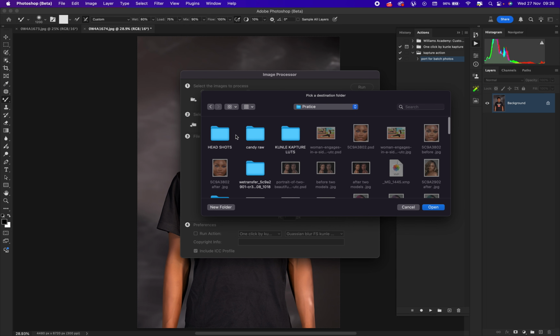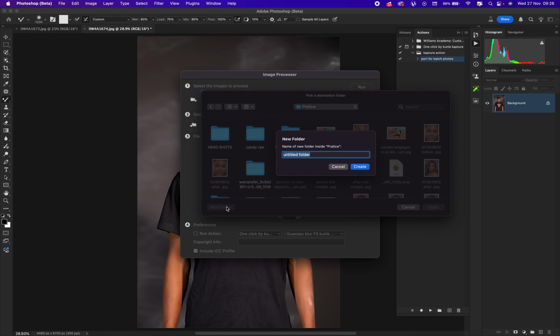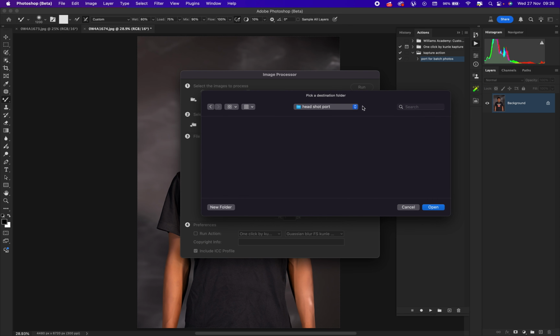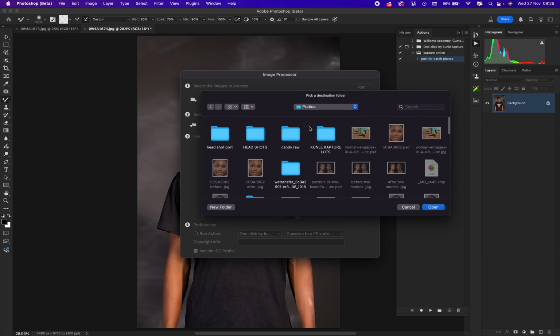Now let me say this is the source folder, so I want to save it by the side. So I can create a new folder, and I'll name it headshot portraiture. All right, so that's the new folder I wanted to save it. I click create. So headshot portraiture, let me show you. So now this folder is empty. This is where it's going to put all the pictures that I apply portraiture to. Okay, so I click on enter.